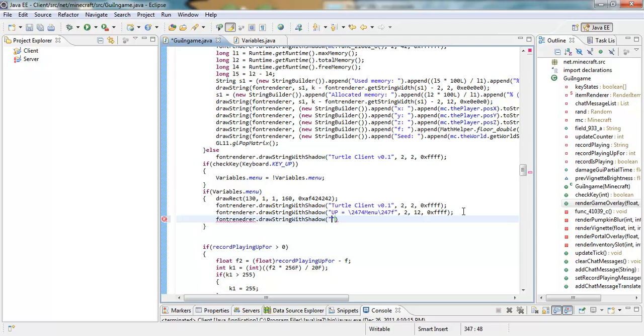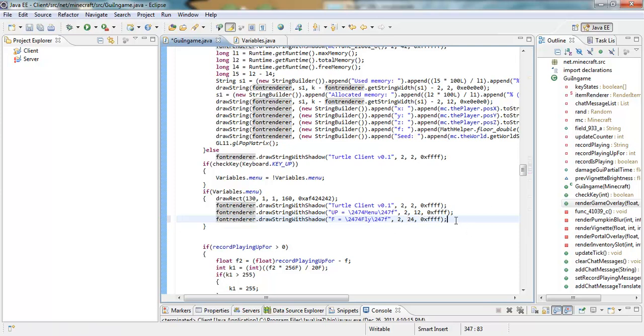Up equals fly, F equals fly dash 2474, and then dash 247 F. Hold on, I'll explain in a minute. So what this is gonna do is when you toggle the menu, it'll automatically show all of the commands, which is what we want. Oops, render, which is what we want.